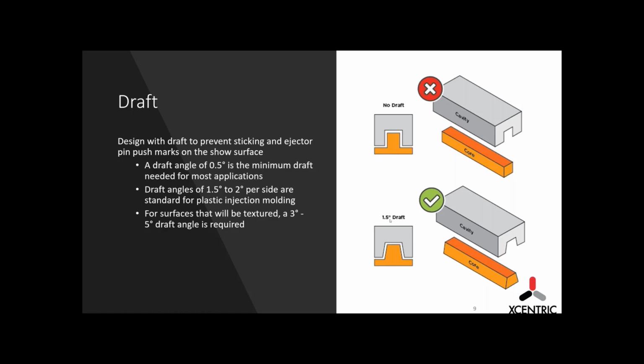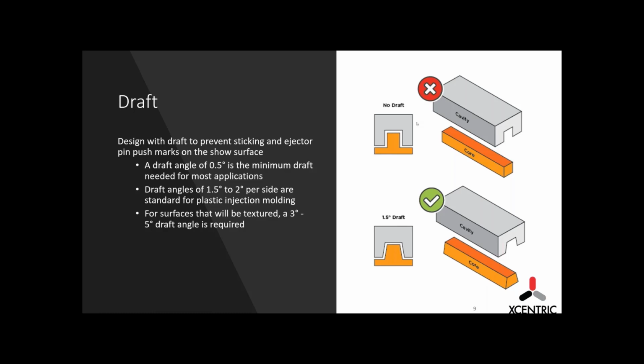You've got to have your part designed with draft. The point of the draft is to prevent the part from sticking to the tool, mainly your cavity half or your A half. In the example on the top right, you can see there's no draft, so the part kind of fills in the blank space there.